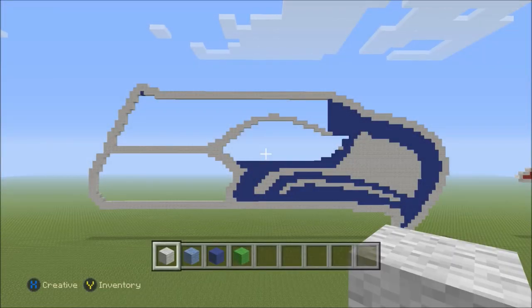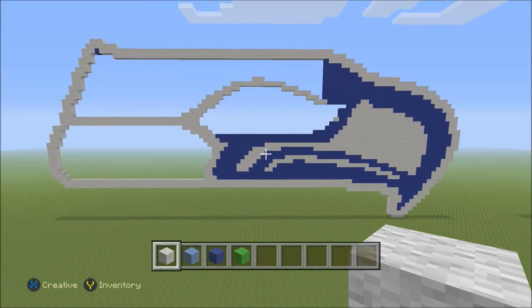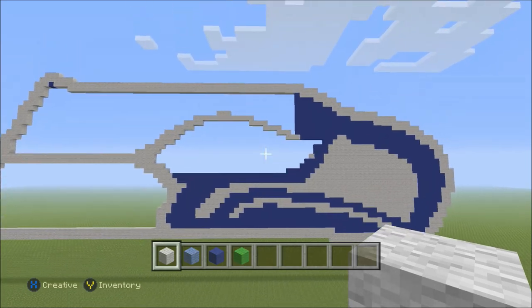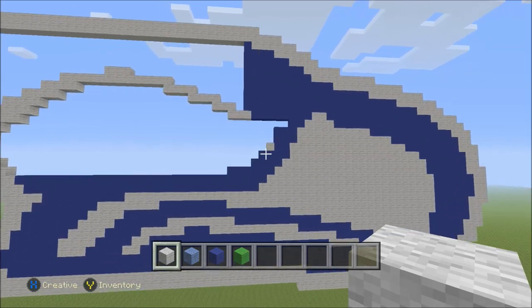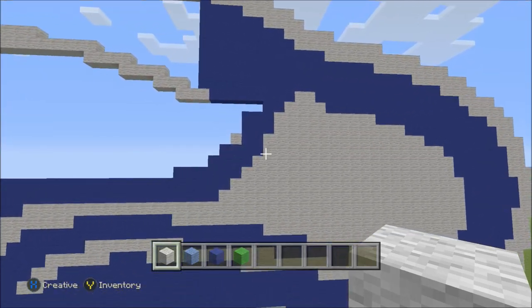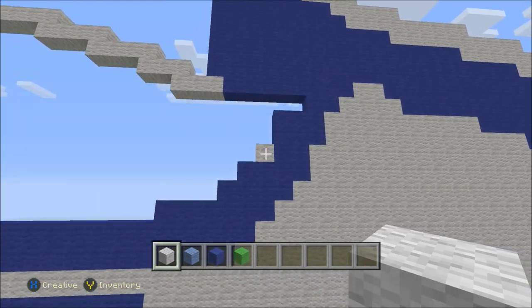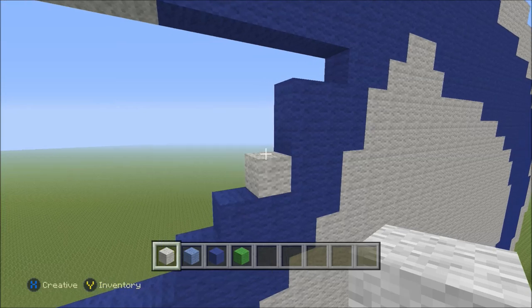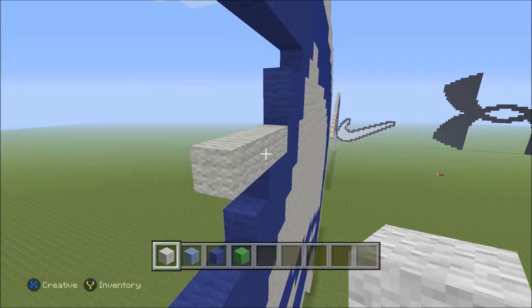Alright, so here's what we're looking like thus far for the logo. It's starting to come together quite well. So now what we need to do is we actually need to work on the eye. So we're going to do the white of the eye, which is going to be underneath. And we're actually going to start from this block that we built right here as we were trying to do this outside edge of the build. So for that, what we're going to do is we're going to add three white wool blocks to the left of this white wool block. So one, two, and three.